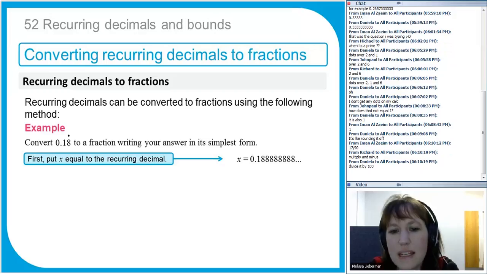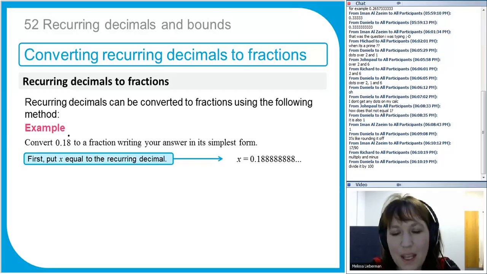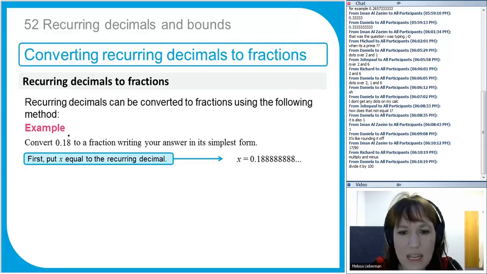And the way that we do that is if we see that there is one digit that is repeating, we're going to multiply both sides of this equation, and it is an equation because it's something equals something, by 10. So if there's one repeating digit, we multiply both sides by 10. If there are 2 repeating digits, we multiply both sides by 100. If there are 3 repeating digits, we multiply both sides by 1,000 and so on. You'll never usually be asked to convert more difficult numbers than 3 repeating digits.